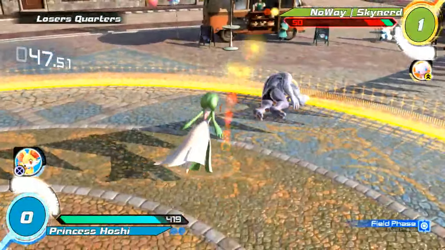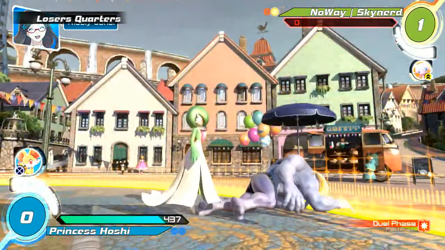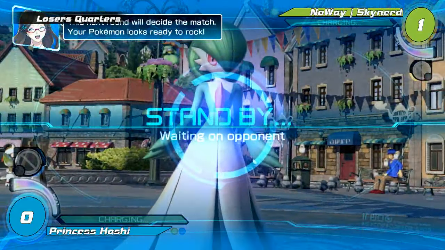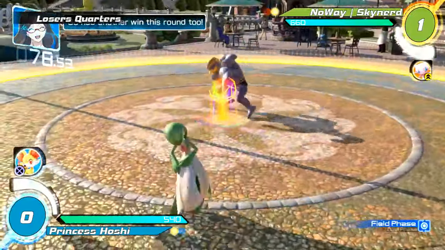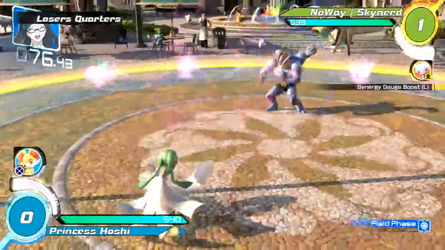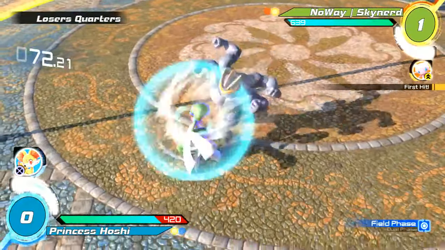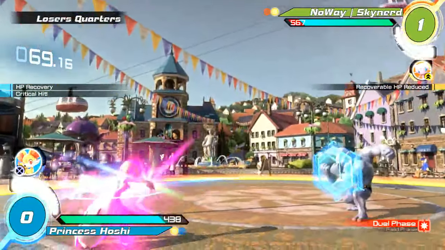So we may see Skynerd force the burst here in a minute. The air counter going to take it. Never mind, air counter coming through. Very smart. Taking that synergy, both players on full resources. And a counter taking the first phase.